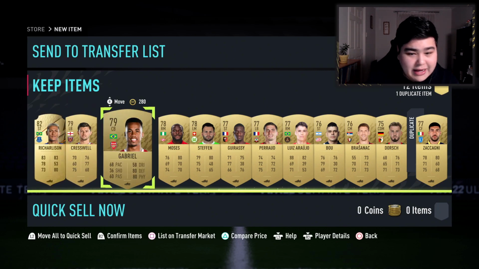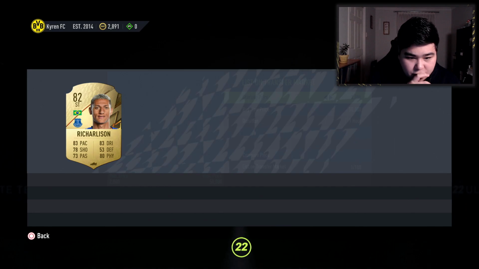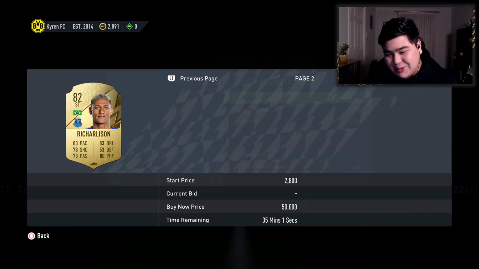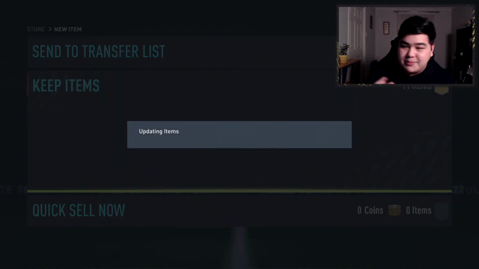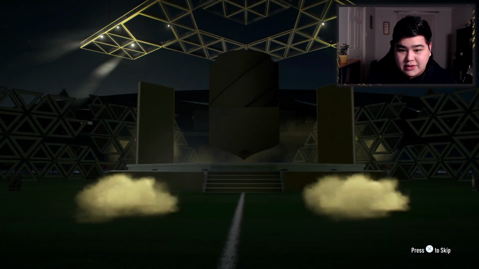We also got Cresswell and Gabriel in there. I want to see if there's any of these in the market and if he's going for a little something. 20k. Oh my god, guys, we started off very well. Maybe not 20k anymore. It's definitely coming down. I think it's down to 15 or so. But these starter packs have been nice to us. I will say that we'll send that up to the transfer list, send everything up into the club. I think we're probably seeing around 30,000 coins liquid potentially as a start. So that's really, really good.